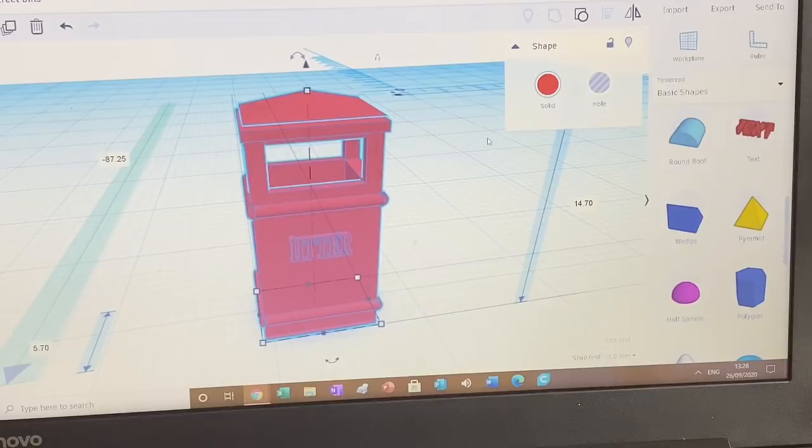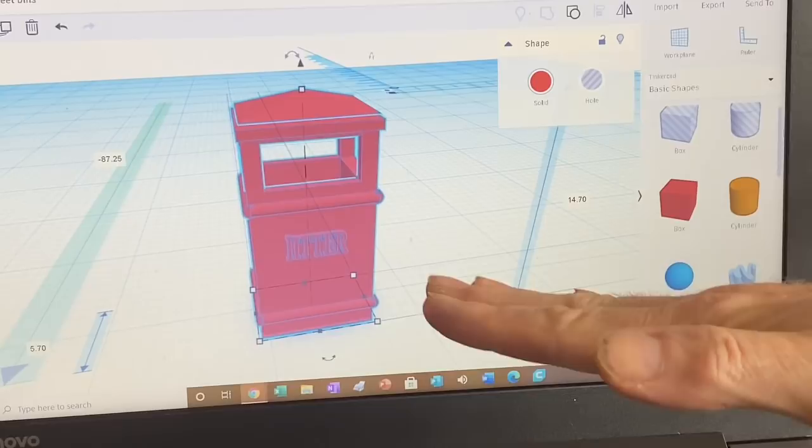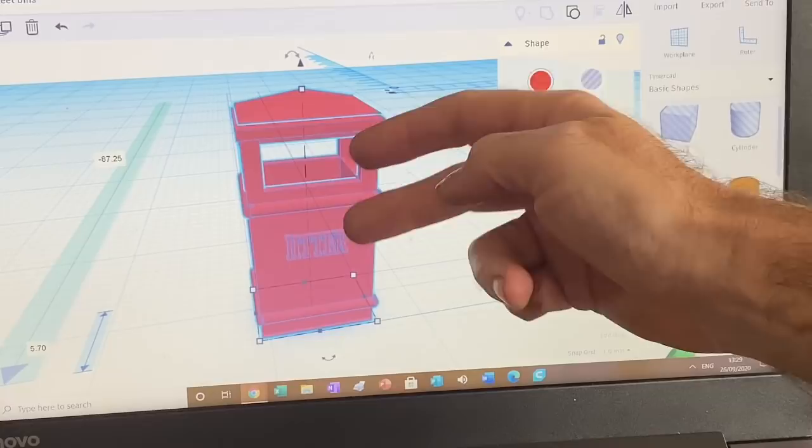Now, these bits here were done with the cylinder tool, which I'll take you back up, is this one just here. Again, making it really, really small, flipping it on its side, and then embedding it into the edge. Again, do that twice. I then grouped them, put one this side, then the other side, flipped it round, altered the length, this side, and then this side.